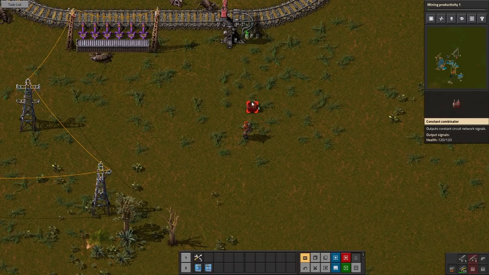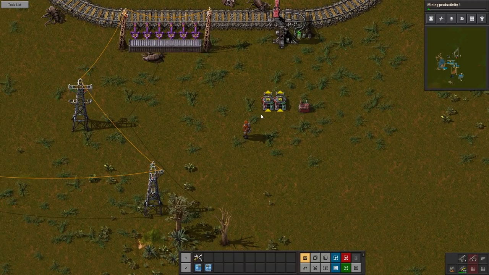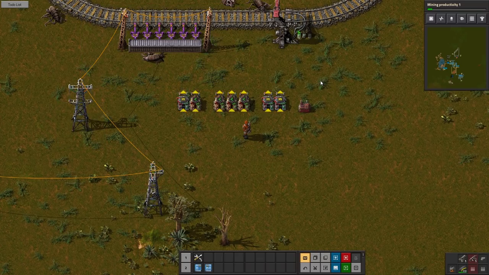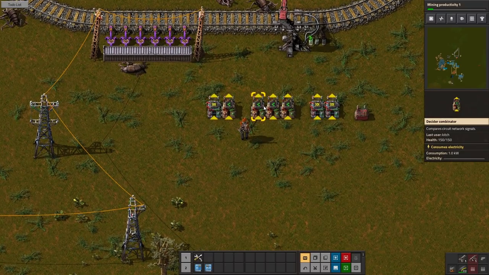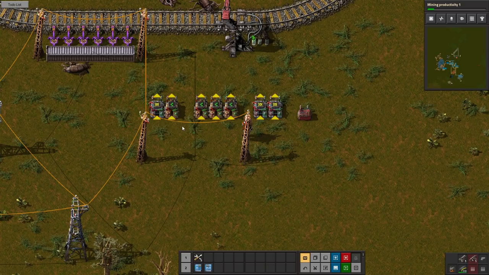All right, so we're going to need a constant combinator. We're going to need two arithmetic combinators, I believe. Then three decider combinators. And then a decider and an arithmetic. We'll work on this spacing a little bit. I just kind of want to break them out into different groups. Power pole. That should cover both of those.